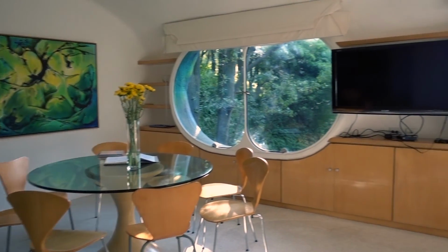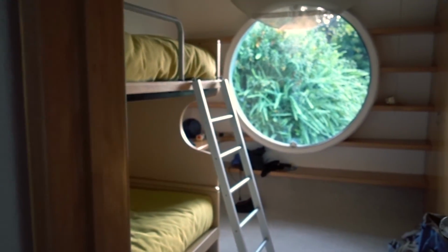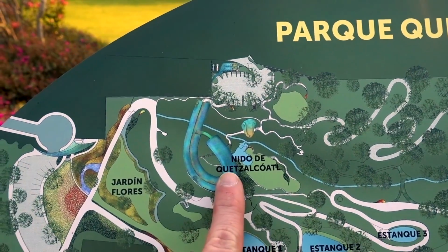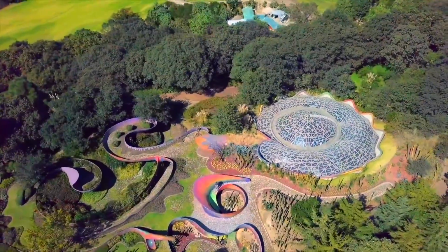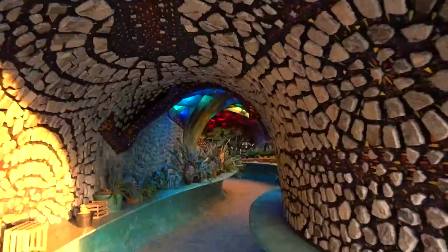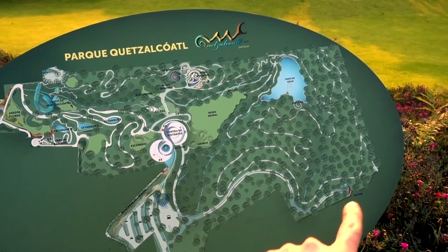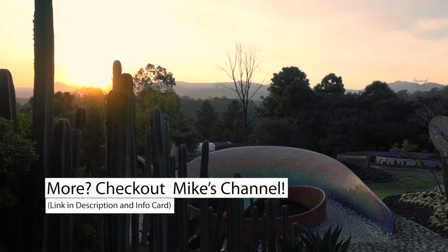And if you're as lucky as we are, you have the chance to stay in the body of the snake because they rent out one of the apartments on Airbnb. What a cool spot to spend the night at. So this is where we are staying, in the body of the snake. But the whole area is about 17 hectares and it took about 13 years to build it. But that part over here is not yet finished, so this will take another 2 to 3 years.